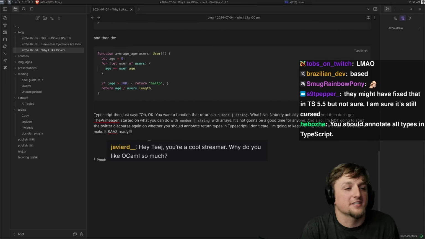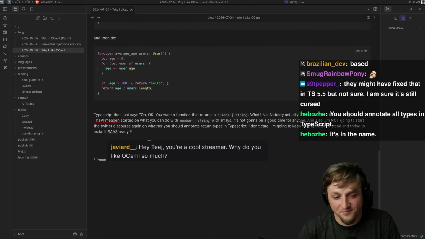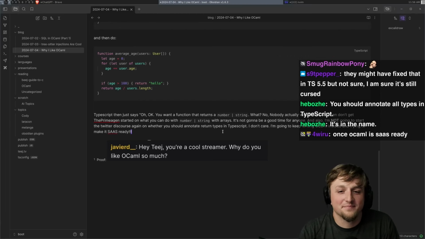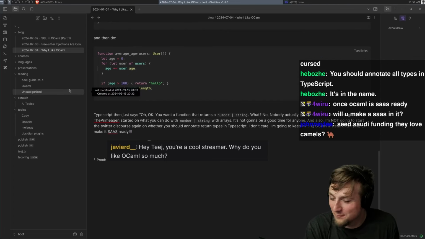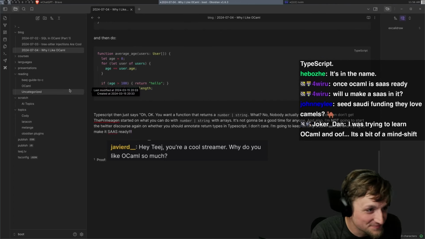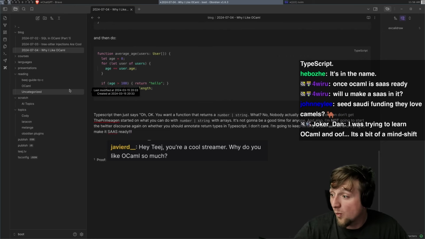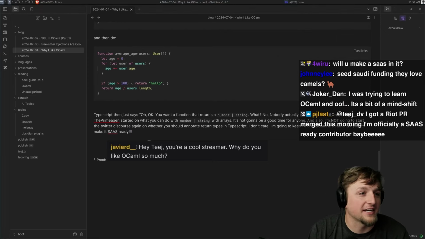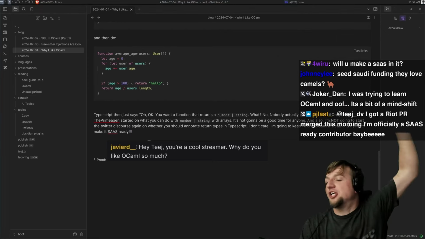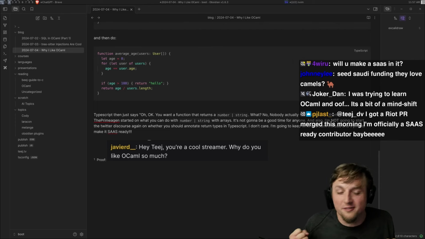You should annotate all types in TypeScript. It's in the name. Once OCaml is Sass ready, will you make a Sass in it? Yes, of course. Seed Saudi funding? True. Good point. It's a bit of a mind shift. It's definitely different, but that's okay. I got our PR merged this morning. Let's go! We're making it ready one PR at a time.